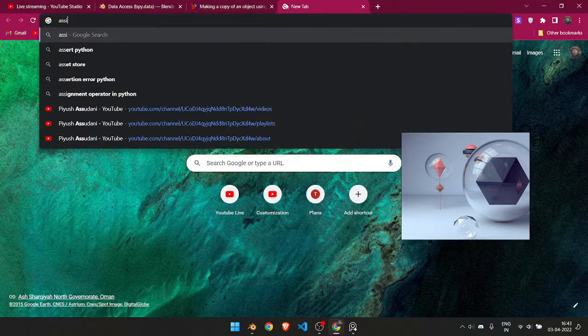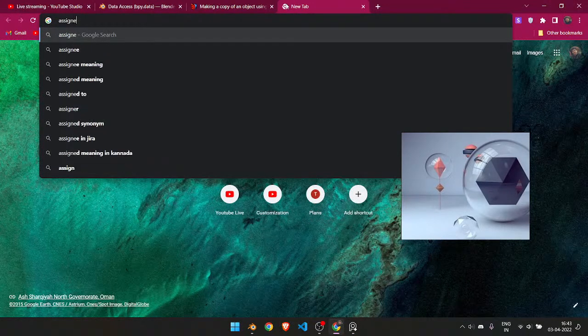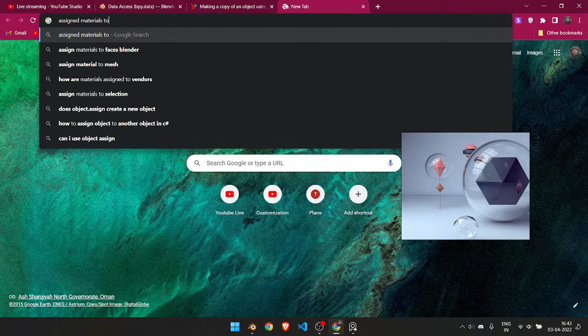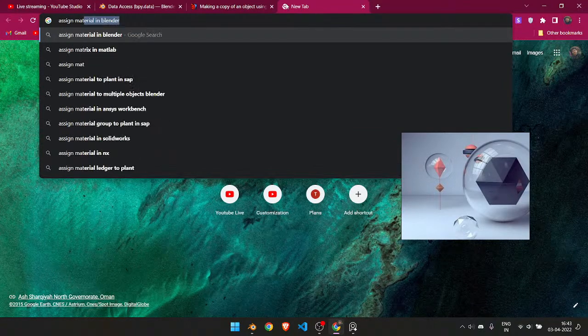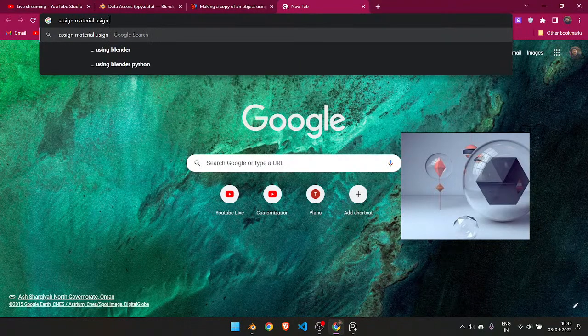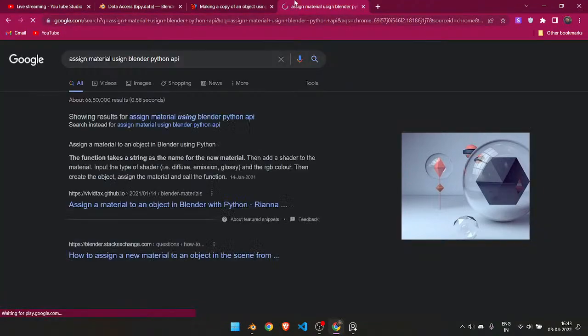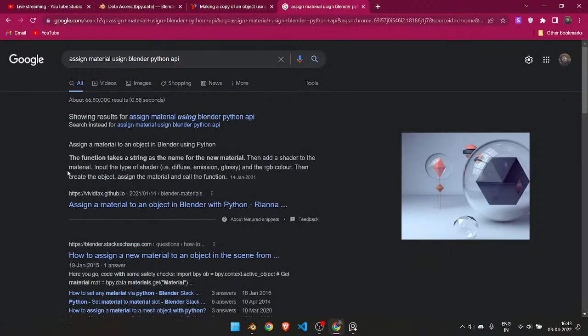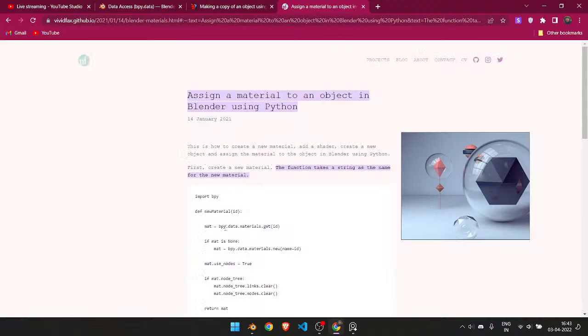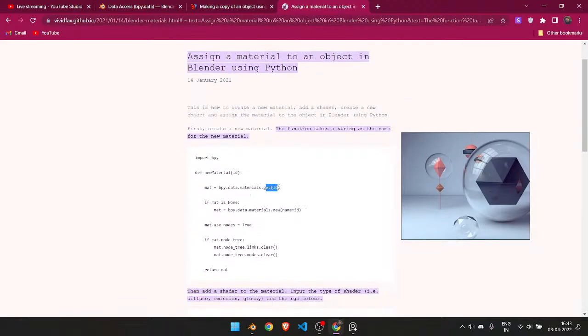Assign a material, function or string, dot get id, that's what we want, and then bpy.data.